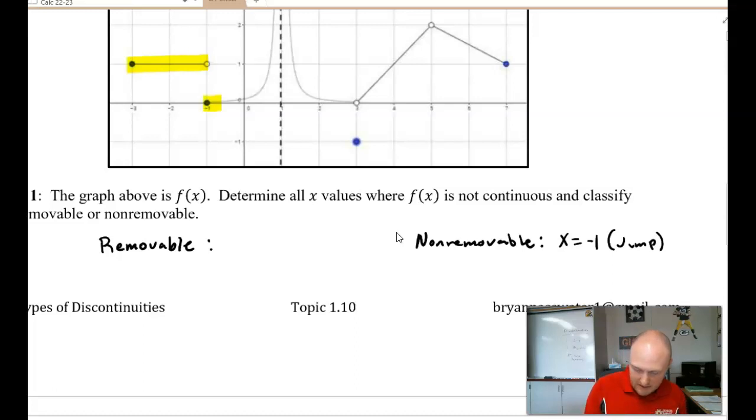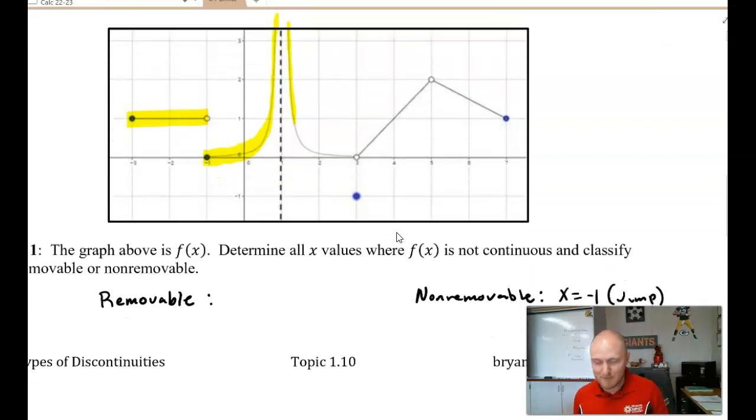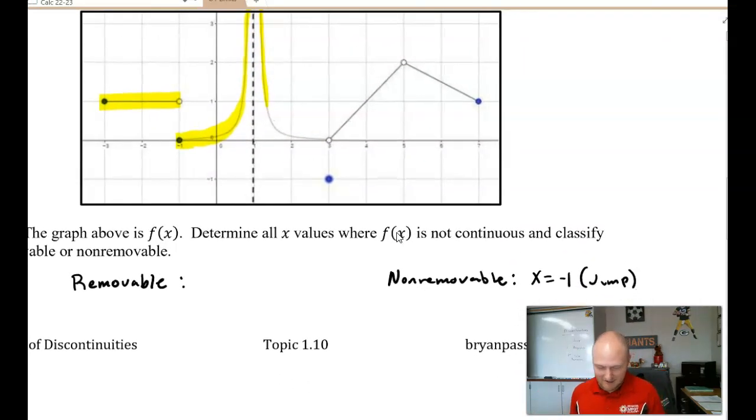Okay, let's go ahead and pick back up the highlighter, and let's keep drawing here. Whoa, I'm going way up here. Oh, I have to pick up my pen. Okay, so that is a discontinuity. What type of discontinuity is that? Yes, that's an asymptote. I'm doing my best, like Sesame Street. So that would be an asymptote, which is non-removable, and that is at x equals 1. Asymptote. All right, got it?